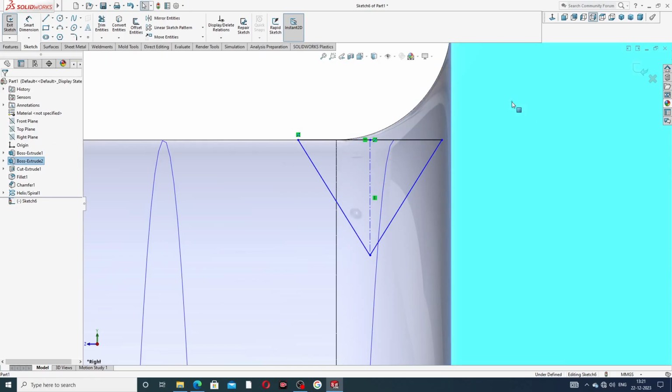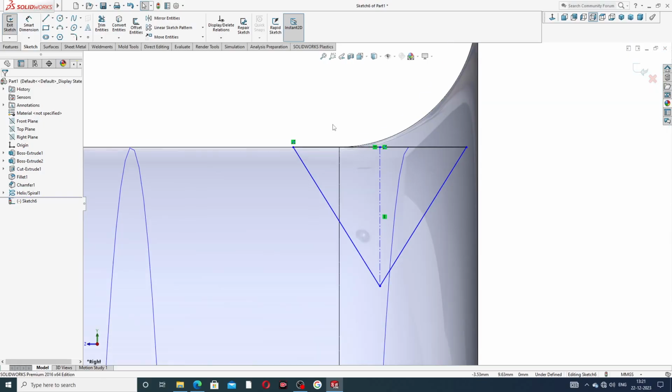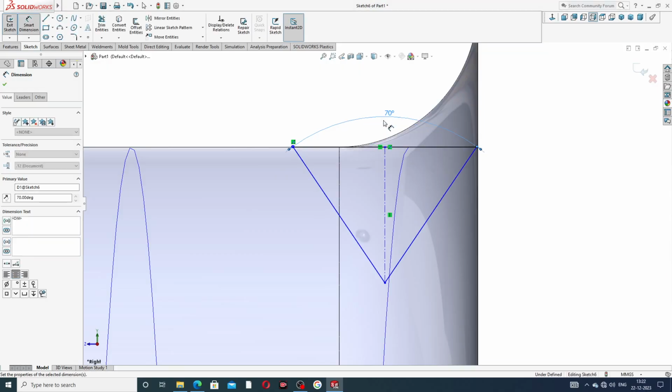Okay. Okay, and smart dimension is used here. Dimension is this 70, this is 70 degree.